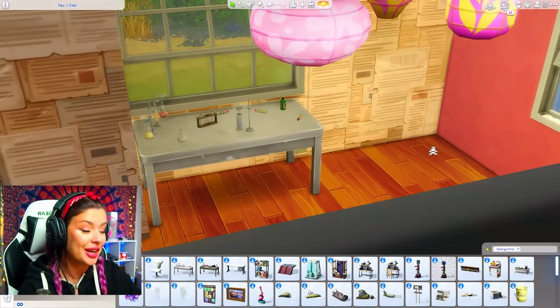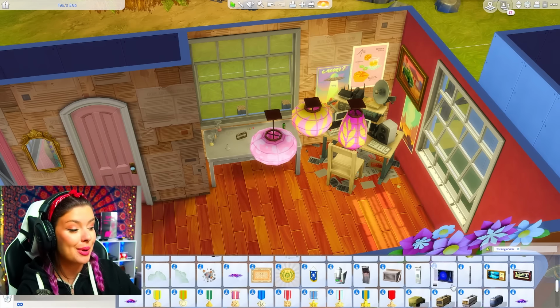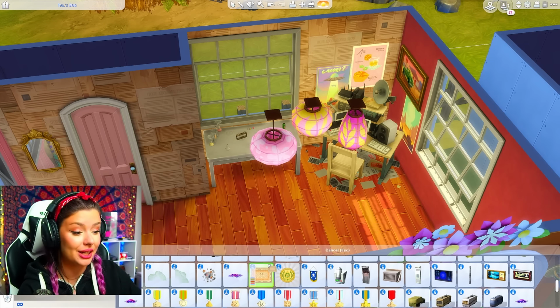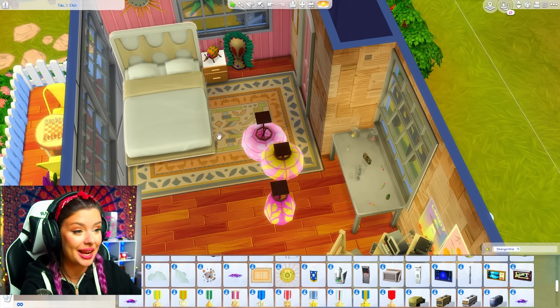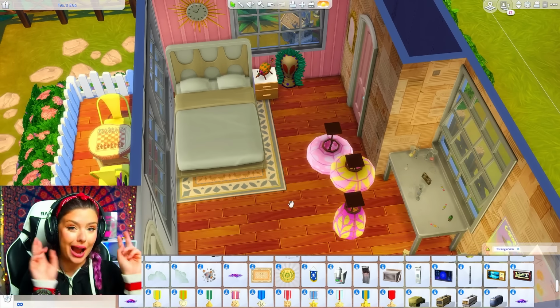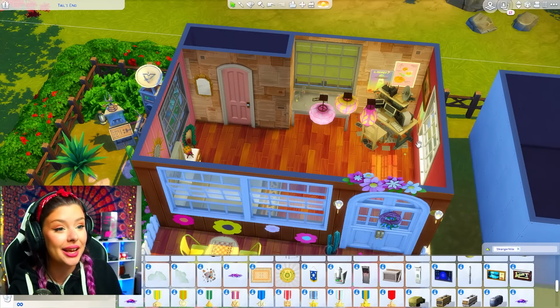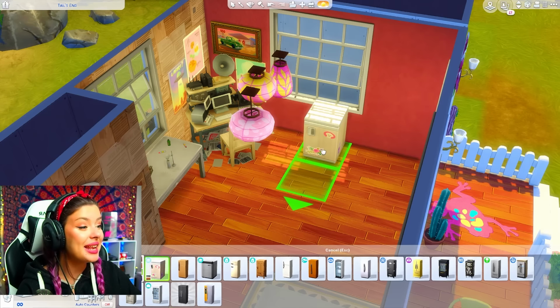I want this over here, experimental table. Ooh, yeah, let's do the listening device. I'm gonna keep it pretty messy in here. I'm guilty definitely of when I am playing, like my Sims houses tend to get a little messy. So I'm kind of picturing like the Wacky Sims 4 player doing the same type of thing, like just not really prioritizing needs. So I'm gonna put a mini fridge.